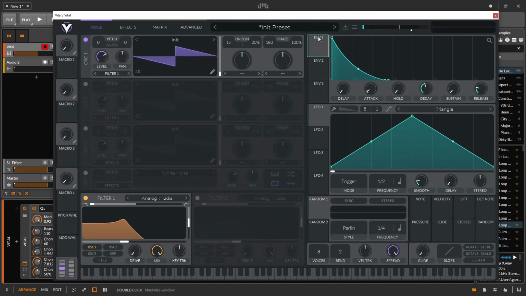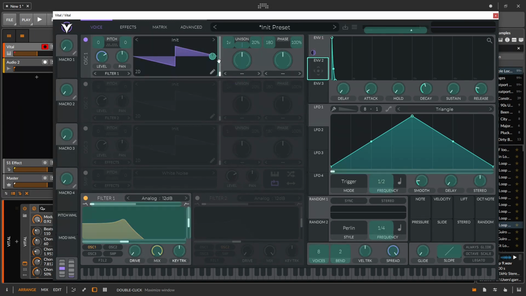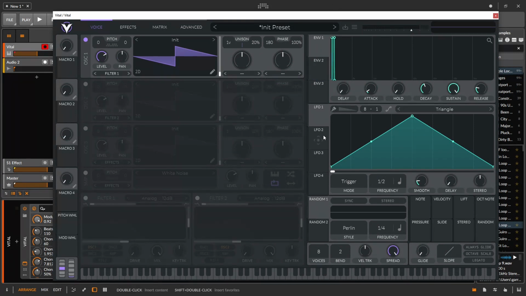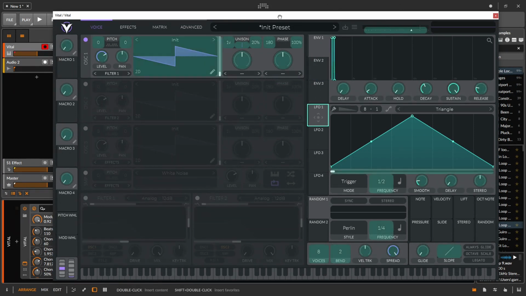So the envelope's fairly standard. I'm not going to go too much into it. You also can zoom in and out of it as you please here with this little zoom guy. And you have up to 6 envelopes, so it shows you 3 by default, but if you start adding more, more will appear until you get to the 6th, and then it will offer you no more envelopes. The same basic idea is true for the LFO. So LFO you can also preview, same with the macros or whatever you want.